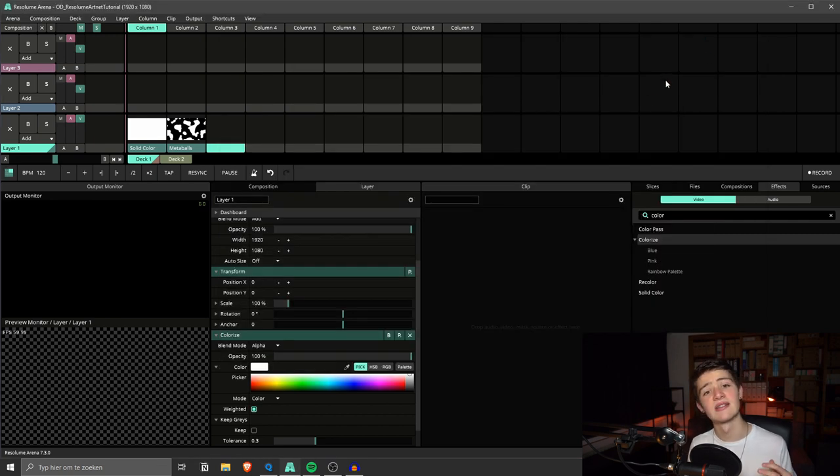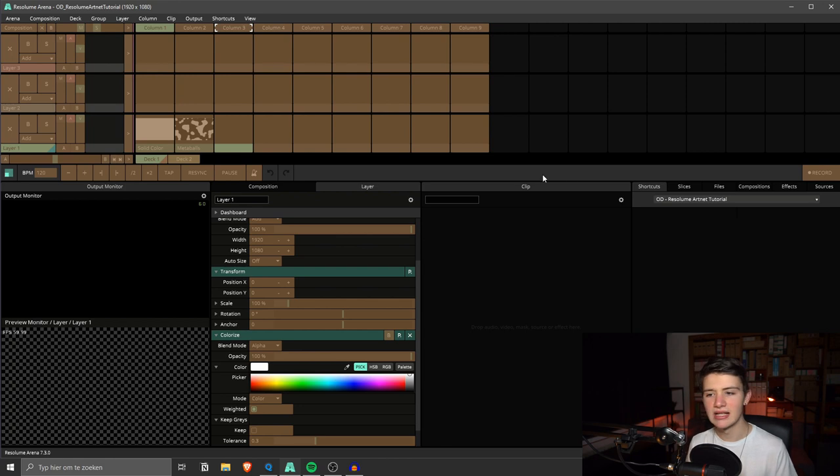Then there are shortcuts. If you've ever worked with keyboard shortcuts or MIDI shortcuts on Resolume, this will be very familiar. To create shortcuts you go to 'Shortcuts' and then 'Edit DMX'. As you can see, you can edit OSC, MIDI, keyboard, and DMX shortcuts — that's what we need today. I've already created an empty preset for this tutorial, and as you can see a lot of things turned dark orange, which means these are controls you can create shortcuts for.